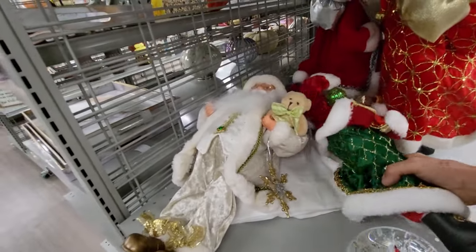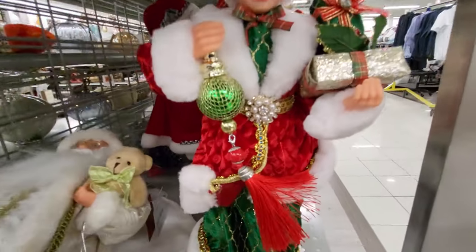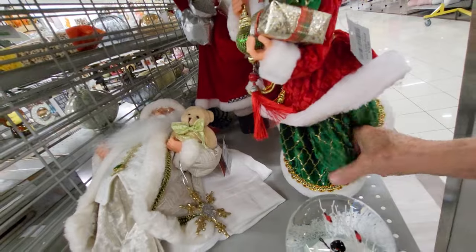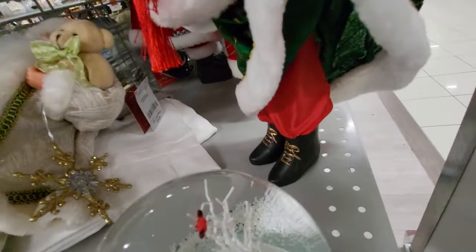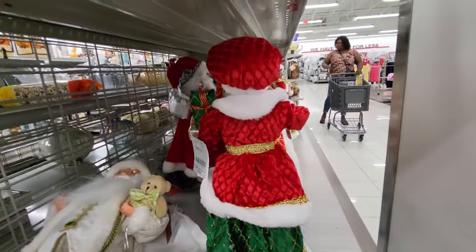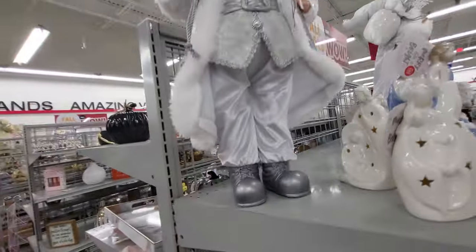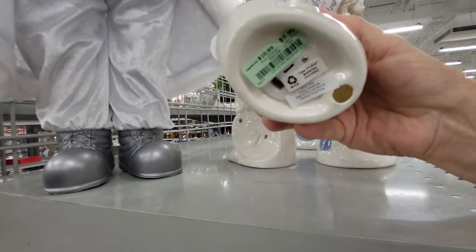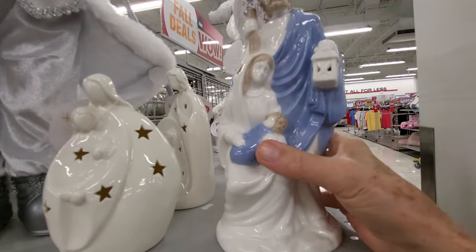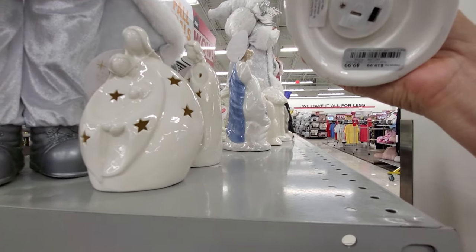They have a lady laying down here. Well, she stands up pretty good. There's Mrs. Claus. She's got curls and rhinestones on her belt. She's got little black shoes on. And she's got pants under there. This one's $19.99. And then they've got a Santa that's laying here, but I already have him. They have this little nativity figure. It's lighted for $5.99. And they have another nativity scene. He's got a black robe on and the baby Jesus has a light blue robe on. This one is lighted and it's $9.99.